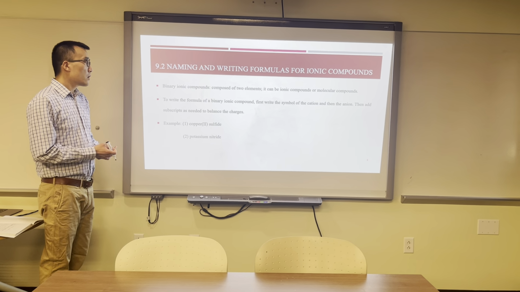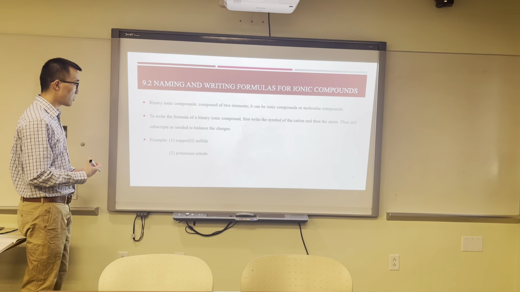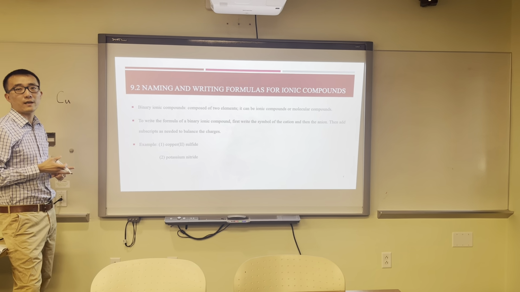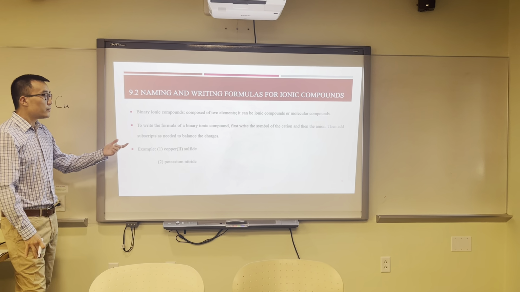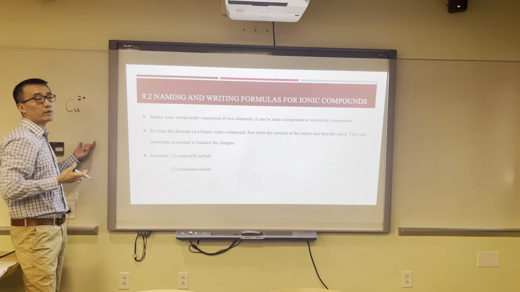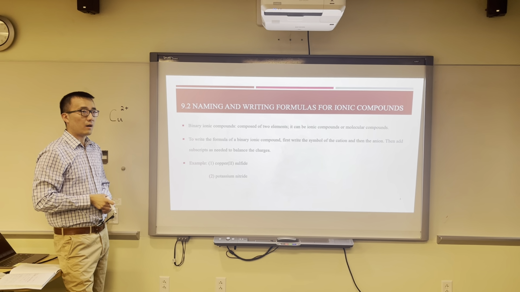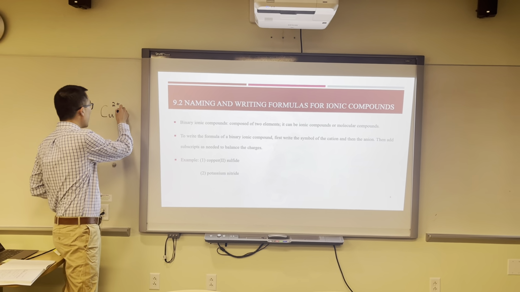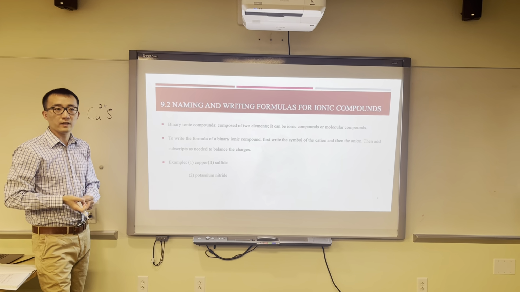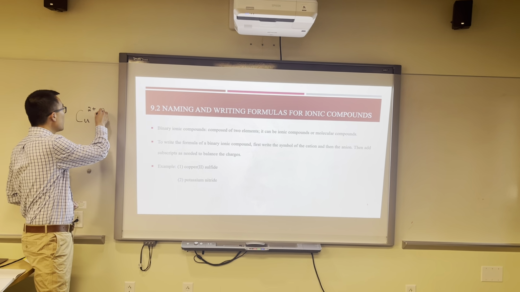The first one, copper 2 sulfide. Like I showed you here, we start from the metal part, which is copper. So we write down the chemical formula for copper. Because that is copper 2, which tells us that it is a 2 plus charge. Sulfide, all right, represents sulfur. And like I showed you guys, because it is in main group 6A, the charge for sulfide is going to be 2 minus.